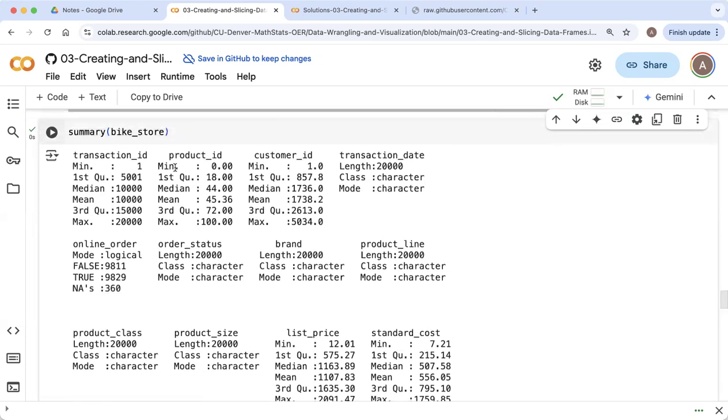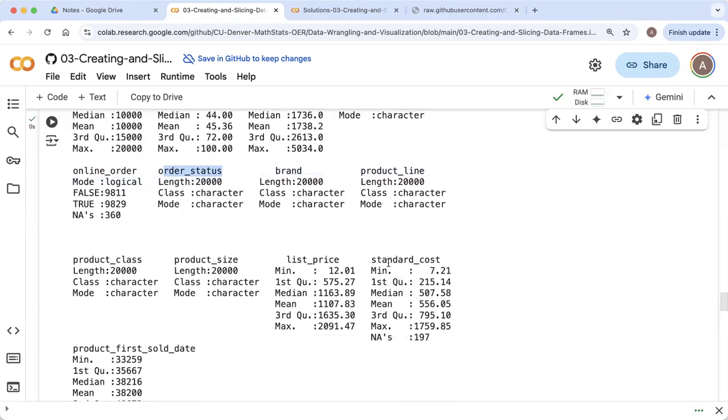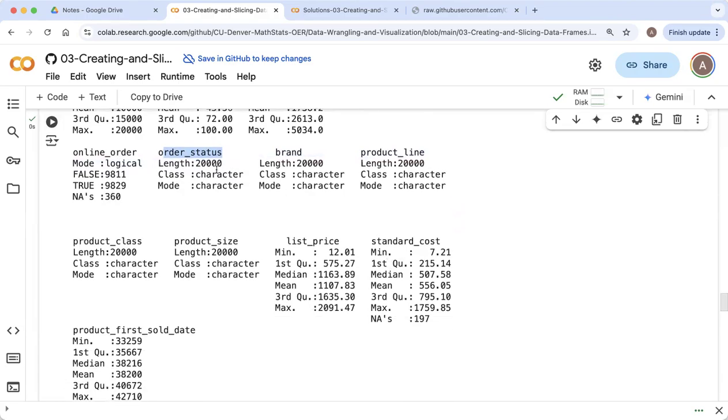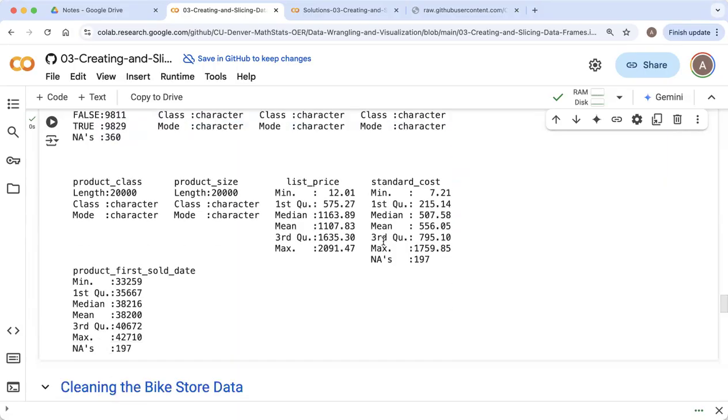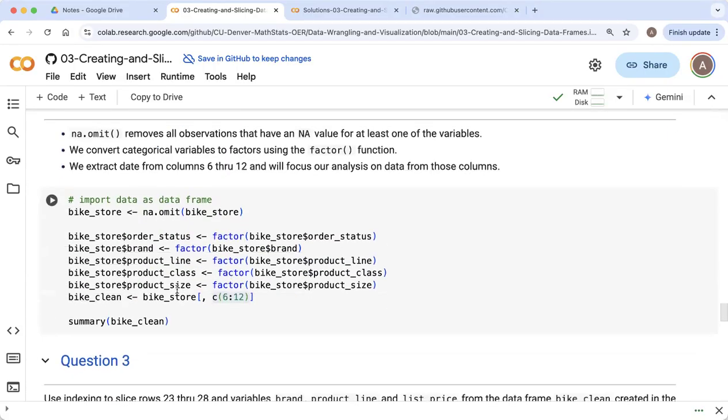We're going to start with order status and go up to standard cost. I think that this would be columns 6, 7, 8, 9, 10, 11, and 12. So we're going to keep the columns starting at order status and up to standard cost, and exclude the rest. And we're going to now store this new data into a data frame that I call bike clean.